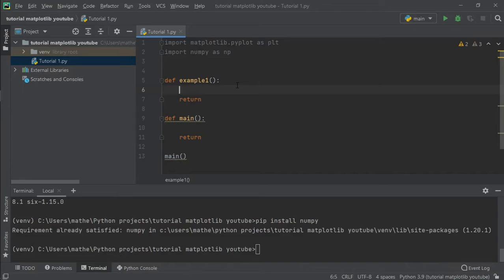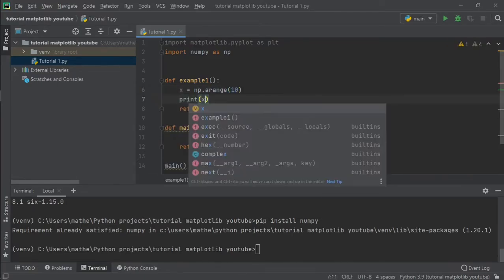Using NumPy, let's define some variables. Let's call it x as an arange of 10 numbers.